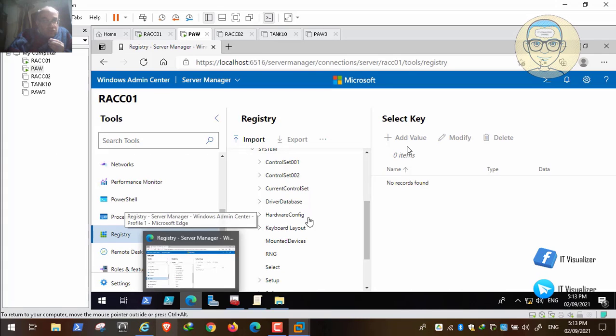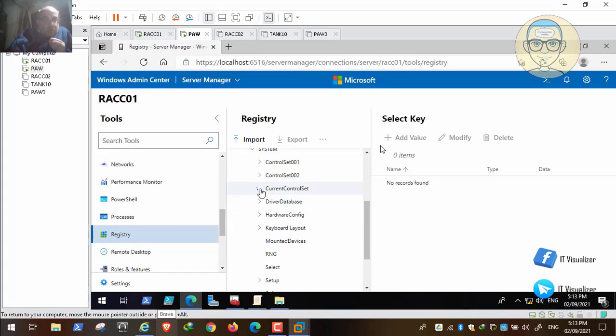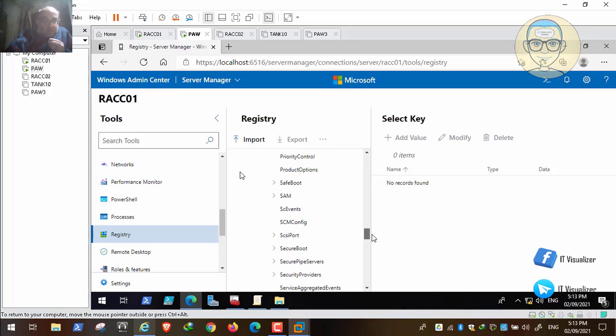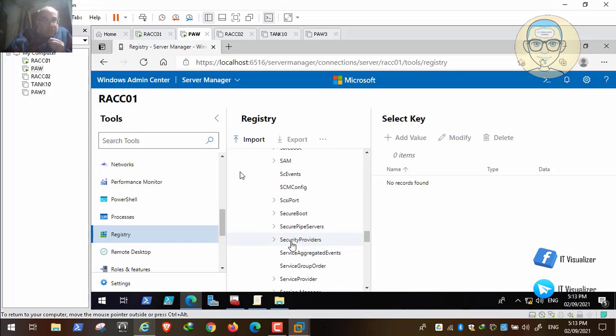So here we need to see if we have a certain key in the registry. If this key is available, then that means that we are using the WDigest protocol. If it's not there, then that means that we are not using it. By default it is disabled, so we don't need to worry about it.